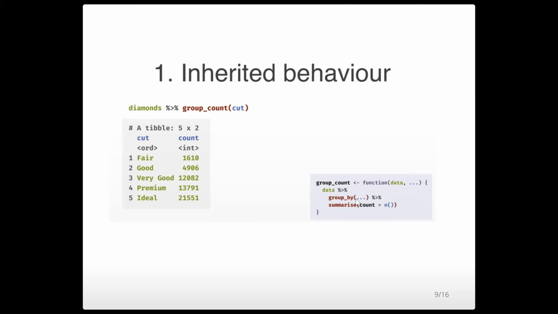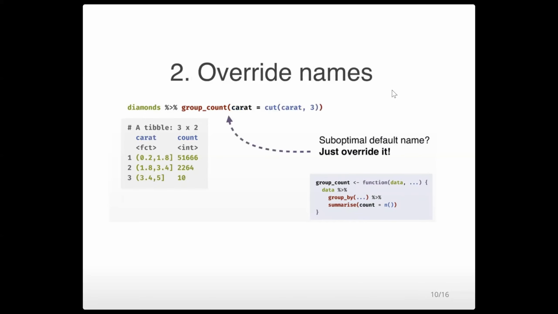So what it will do, as all these tidyverse functions do, is look for "cat" not in the global environment of the user, but in what is called the data mask, which is the dataset that creates the context for those functions to work. So it's a very simple approach. You just pass the dots and you get the same behavior that you would expect, but that's not all. You can also override names if you want.